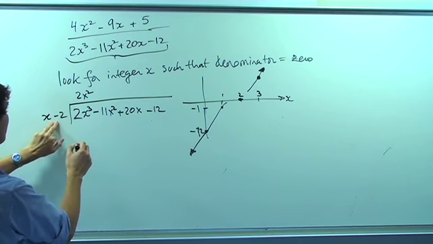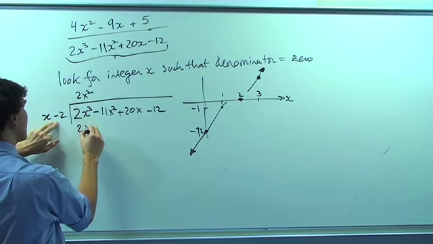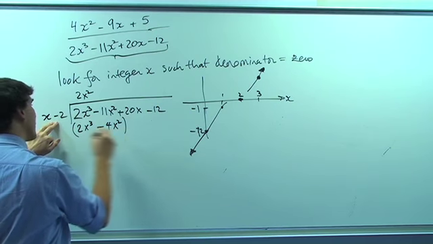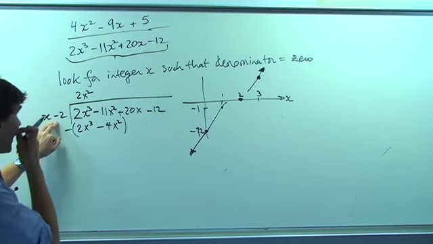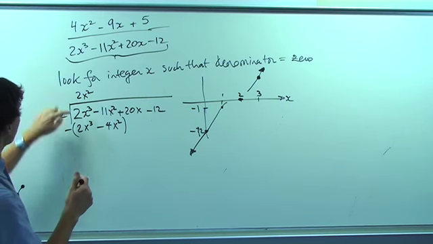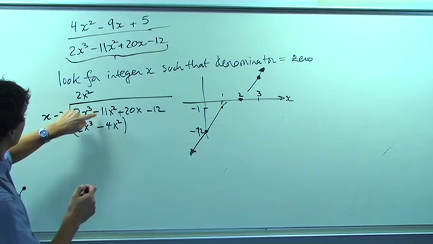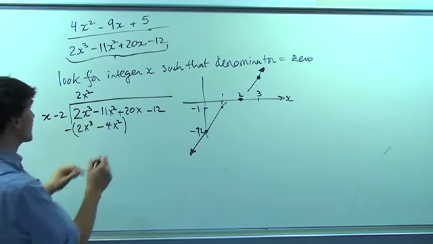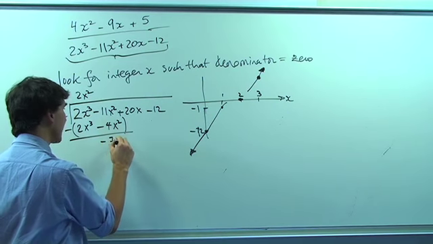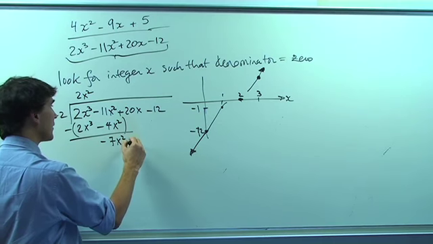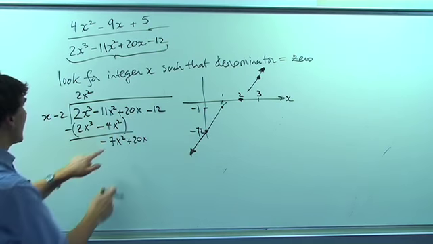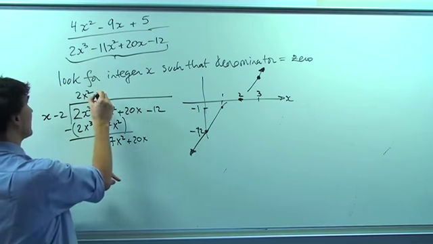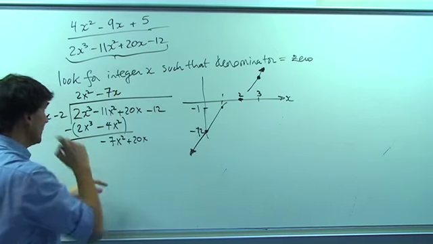Because 2x squared times x is the same as 2x cubed. So if we take that x minus 2 and we multiply it by 2x squared, we get 2x cubed minus 4x squared. And now we subtract. This is just long division for rational functions. We subtract, so the 2x cubed and the 2x cubed cancel. The minus 11x squared, and now minus minus 4x squared, is plus 4x squared, gives us minus 7x squared. We bring down the 20x from here, and we ask, well, how many x minus 2's do we need to balance this part? So the top, what we need here is going to be 7x, right?